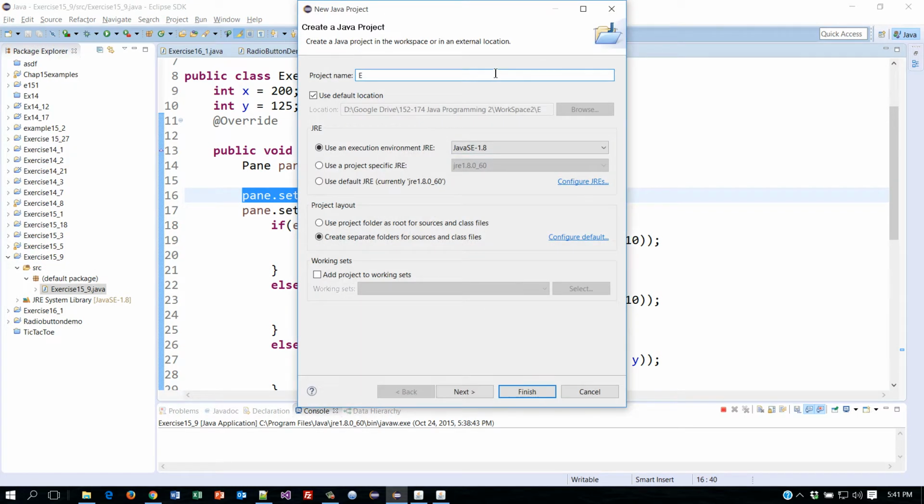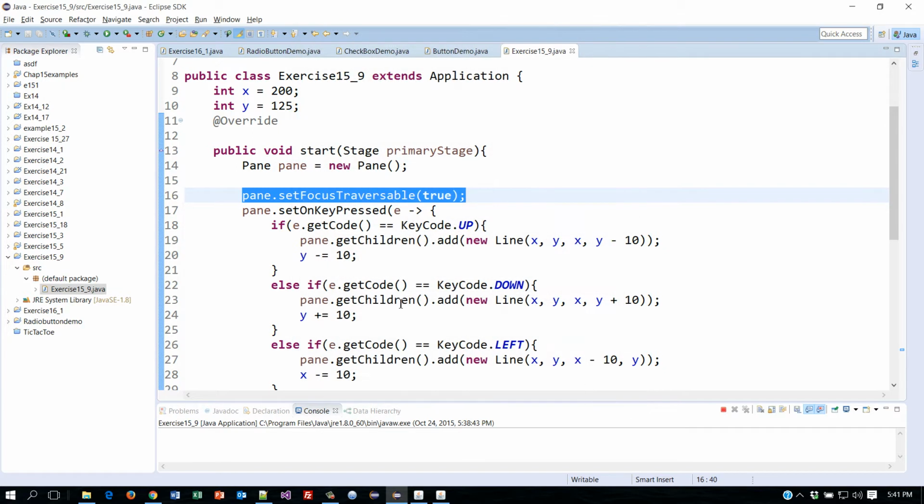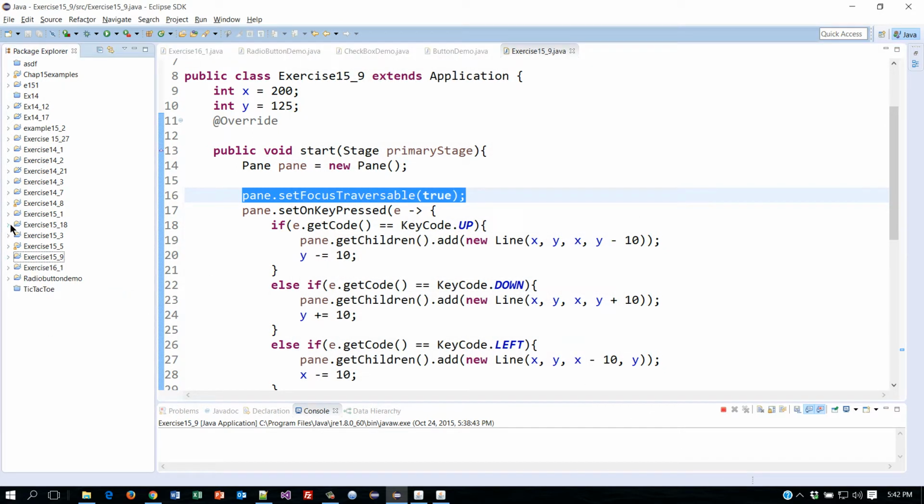And we'll just call it exercise 18. I'm not sure why it's not liking that too much. Oh, because I've already done it. Well, never mind. It says right there in writing. So I don't have to bring up the code, but I have it right here. So let's take a look at this one.